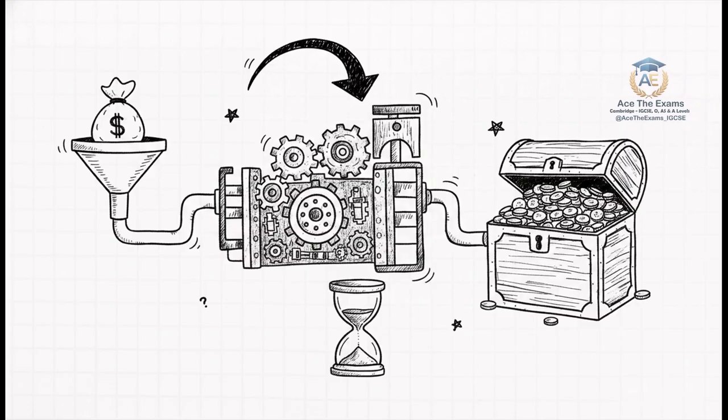Let's break that down so there's no confusion. Here, A is the final amount of the investment, the answer you're looking for. 200 is your principal, or starting value. 1.05 is your constant multiplier, which perfectly represents a 5% growth rate. And finally, n is the number of years, or whatever unit of time the question uses.